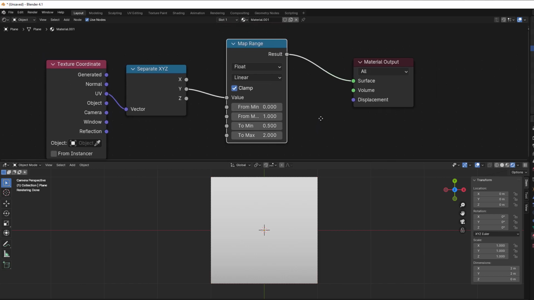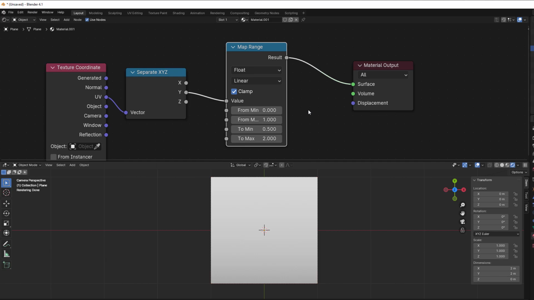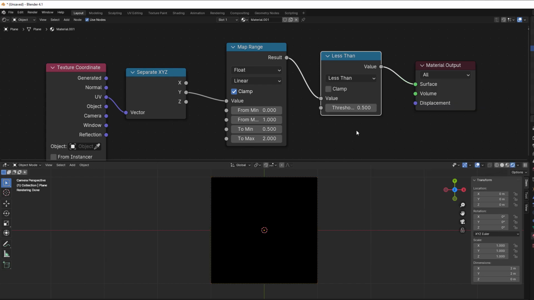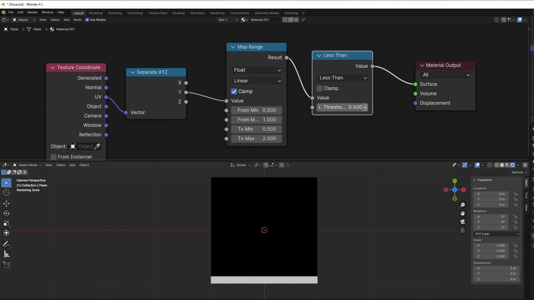And you can check that by just adding math. So Shift A, convert to math, put that in, and we change that to less than. So is there any number that is less than 0.5? No, because everything is black here. So no true value out. Is there any value that is less than 0.6? Yes, there are some values because it started at 0.5, so that is okay.